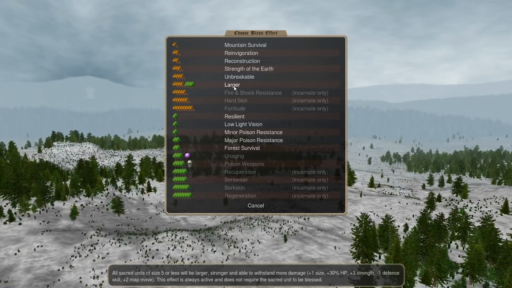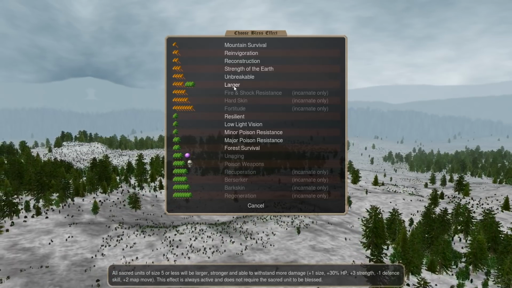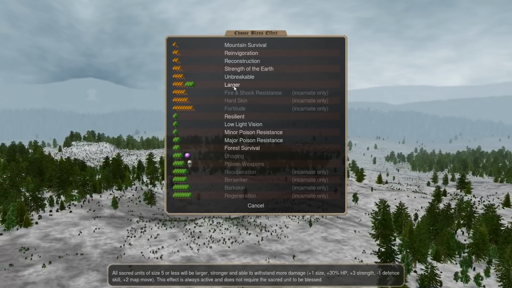So, yeah, that's another definite reason to consider taking larger, if your map move is 10 and it can knock you up to 12.